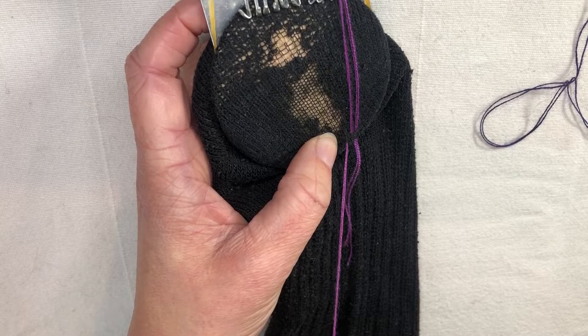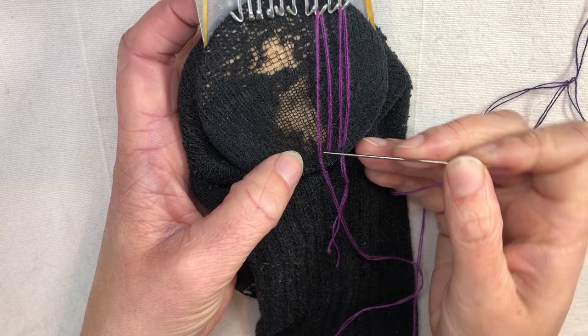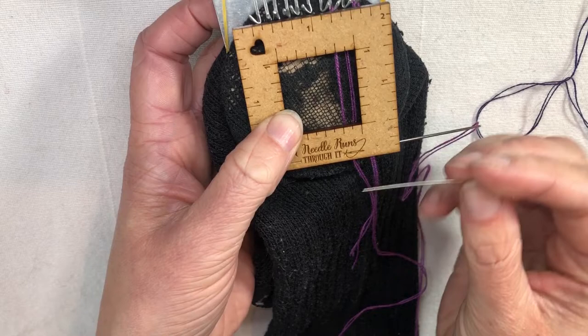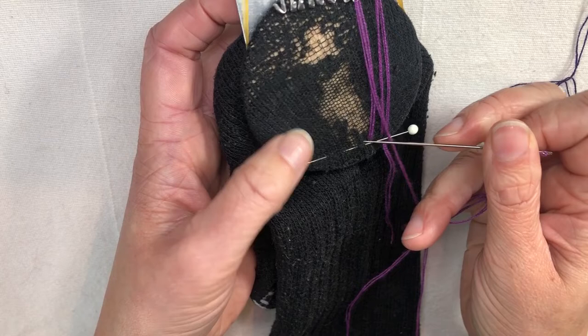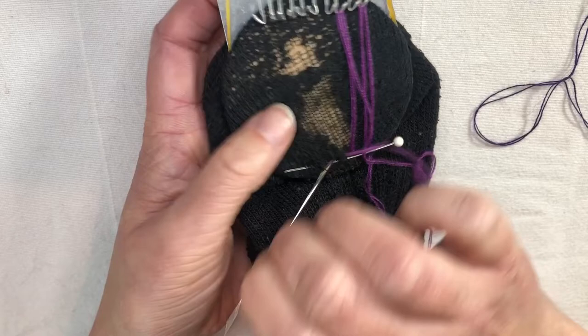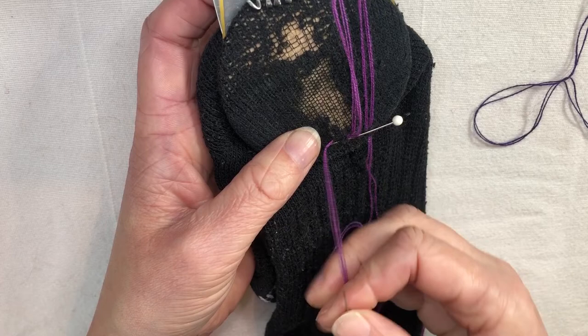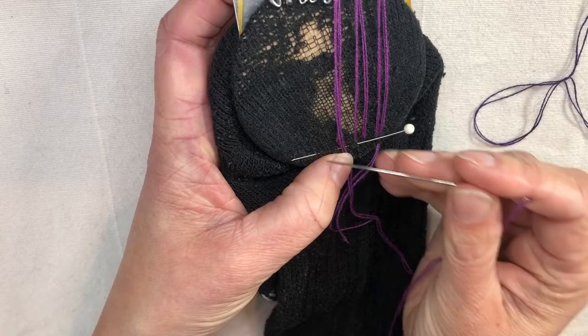So now I have two warp threads. The warp threads go the long way, and I'm going to skip a hook and do the following hook. Now it's really easy to drift upwards — or for you maybe it's downwards — as you're doing this. So one thing you can do is use something to measure and give yourself some kind of a marker, like a pin, just to help you know what's even. So now I'm going to put my needle in close to where I came out, skipping over a bit because I'm leaving room for my other color in between. If you are using a pin, keep an eye out for tangles. You could also use a fabric marking pencil — one of the ones that disappears — and that would be fine.